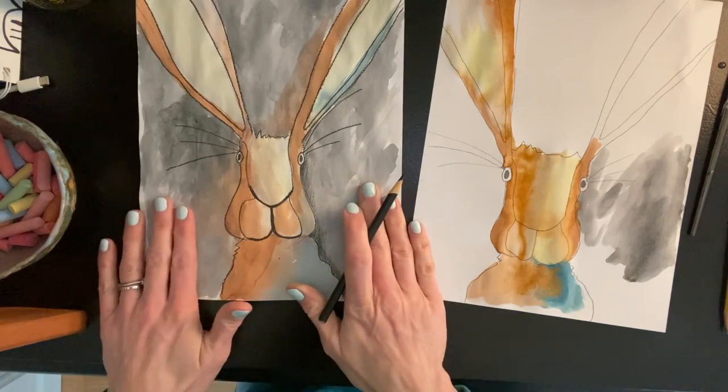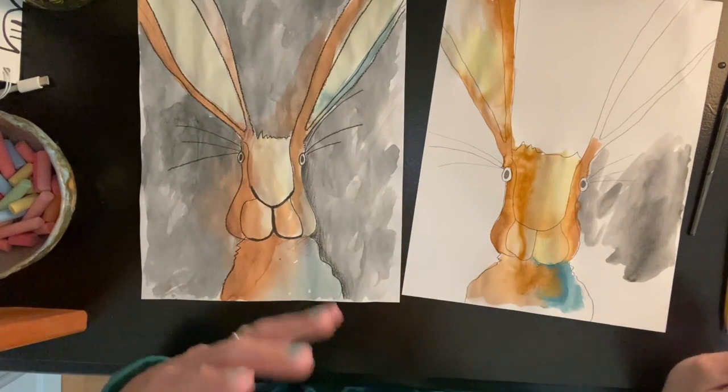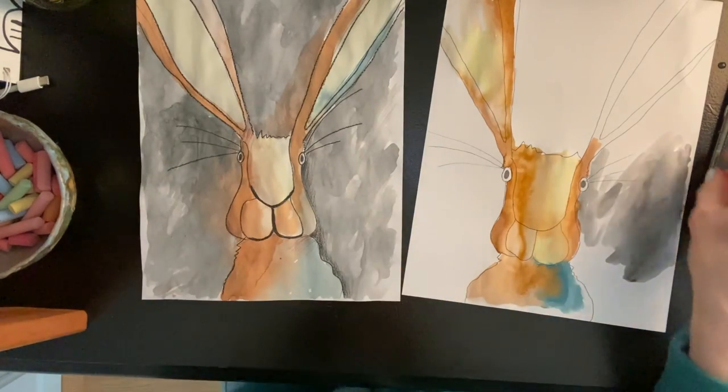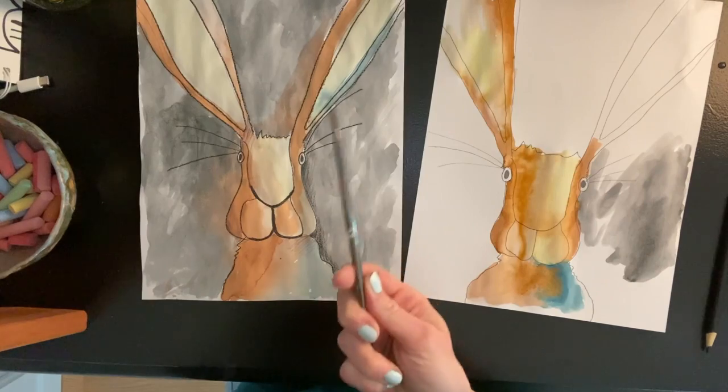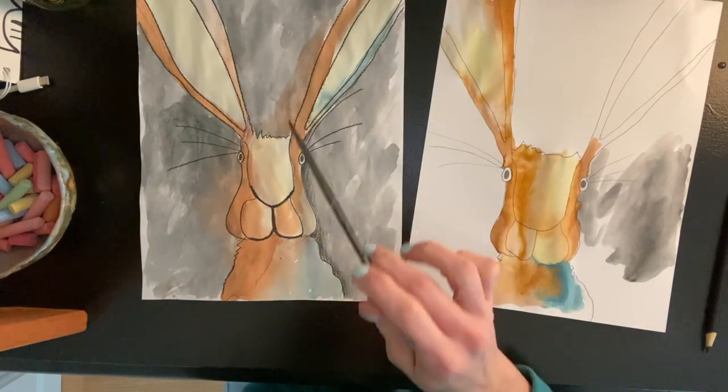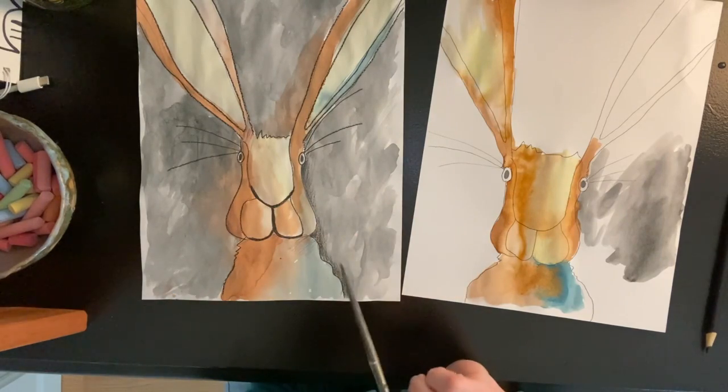If you don't want to use black for your background, you don't have to. You can use another color that will kind of help make it pop. But I used the same brush. You can use a bigger brush or whatever brush you have on hand. And I made it look really painterly. And even some of the brown kind of snuck in there a little bit.